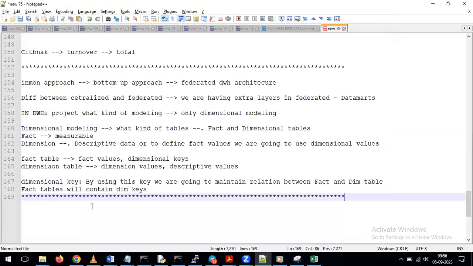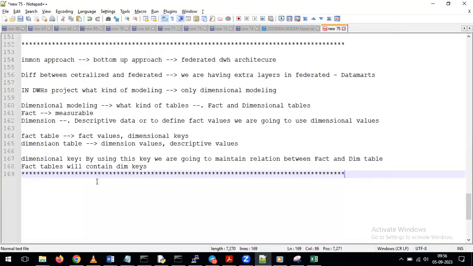Yes, sir. Okay. So why are we discussing all these things? Because in the requirement documents of projects, we are going to see all these kinds of terminologies. For that reason, we are trying to understand all this information. At the same time, as part of interviews, they will ask these kinds of questions. What is dimensional modeling? What is a fact table? What is a dimensional table? What is the N1 approach? What is a data mart? So as part of interviews, it is important.